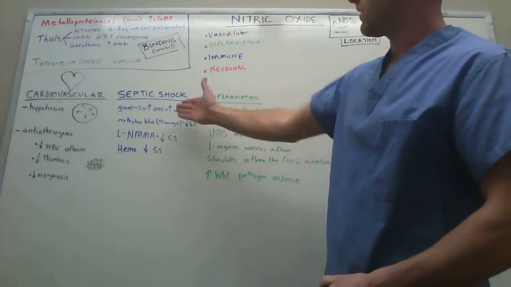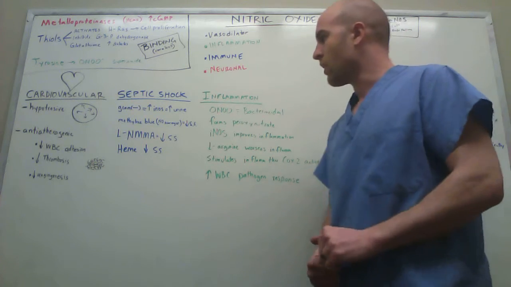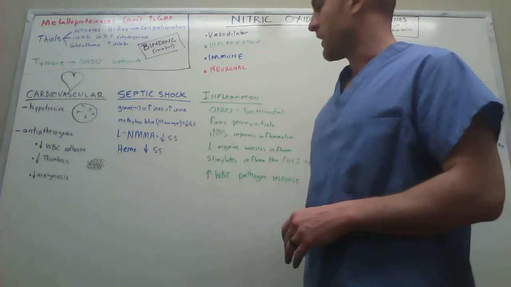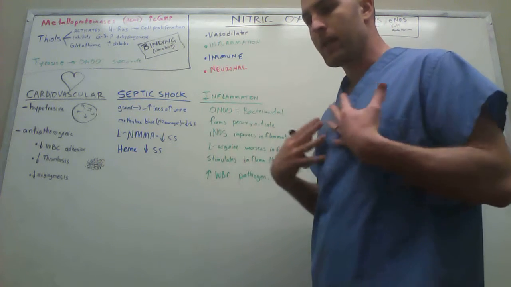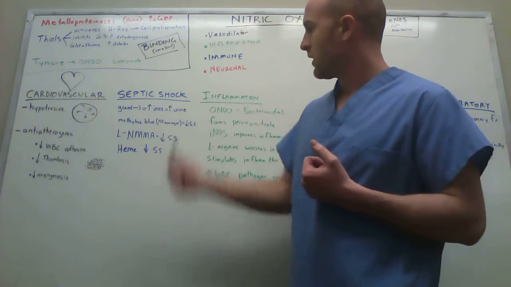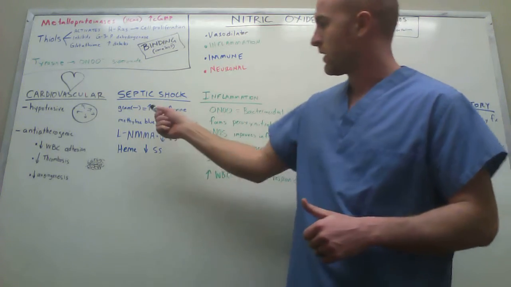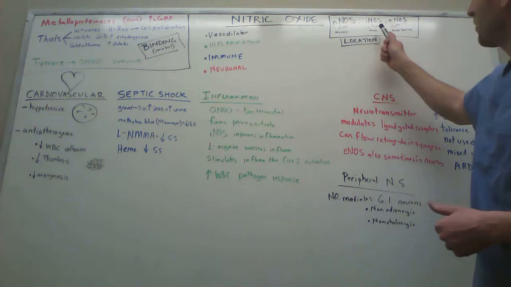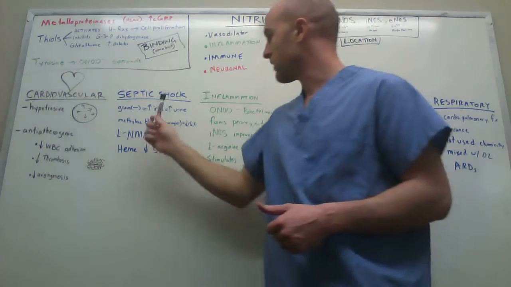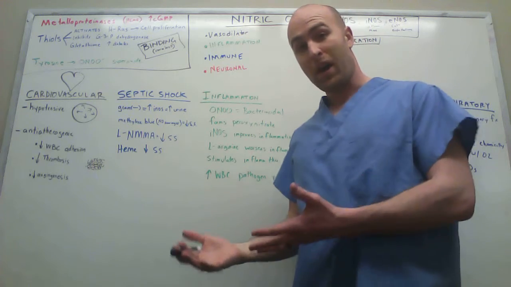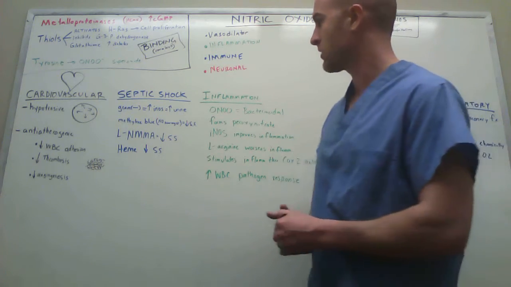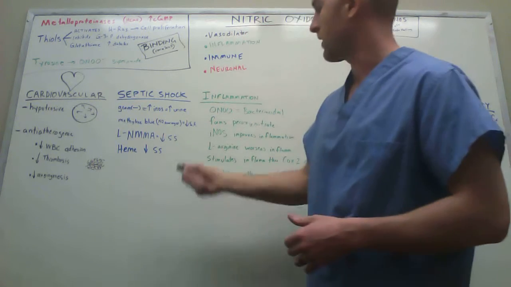So now, septic shock. What does it have to do with septic shock? Well, nitric oxide, apparently, when you get a gram-negative infection in your body, that is going to increase the amount of iNOS. Remember, iNOS was the one associated with macrophages and inflammation. I for inflammation, iNOS. It increases the iNOS, which somehow increases the amount of urination that takes place. I don't understand exactly how that works. That's what it said in the text, as far as I can understand.